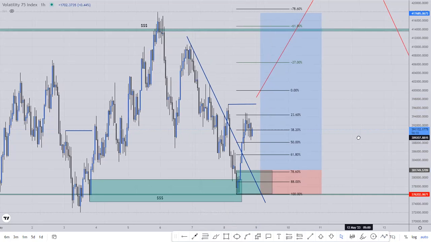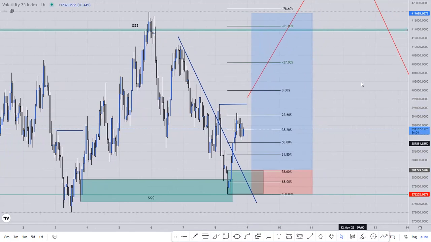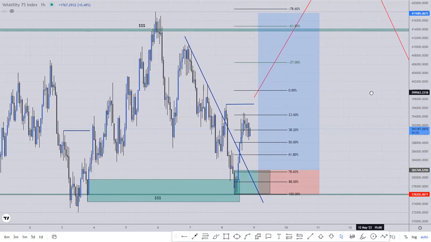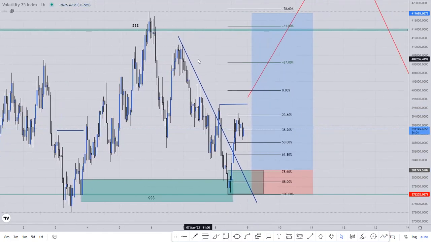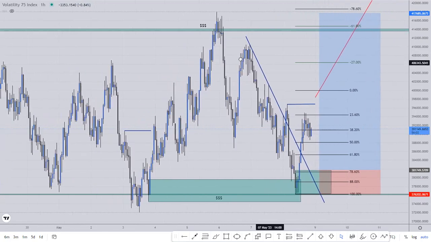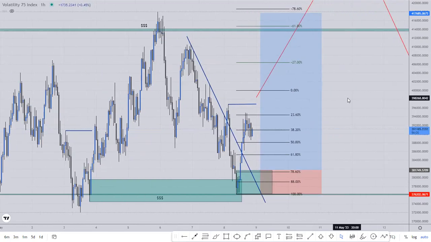You can actually take this buy. This is a trade that you can actually take. Even if a signal is not given, you can take these trades nicely. No need to panic, no need to be afraid. The market obeys laws and principles. Once you know the laws and the principles, there's no need for you to shake. You just need to enter and let the market do its job.